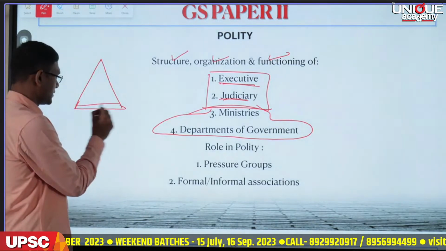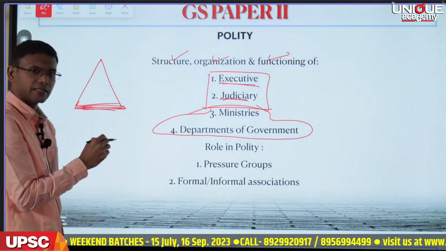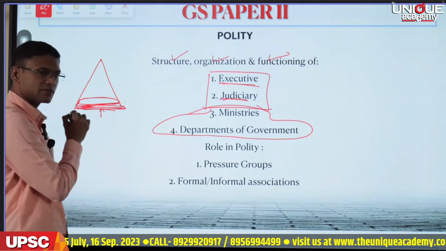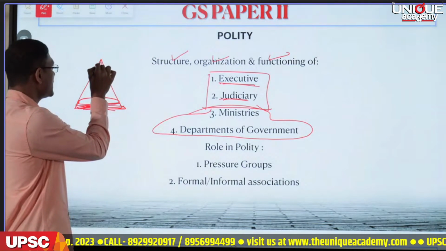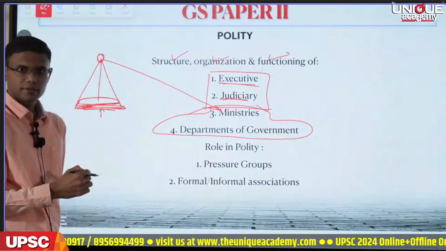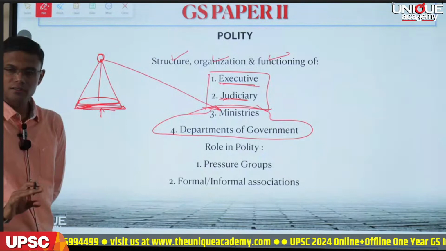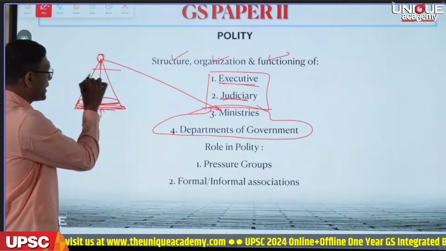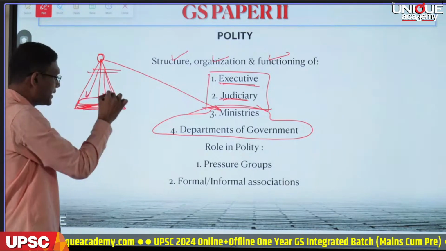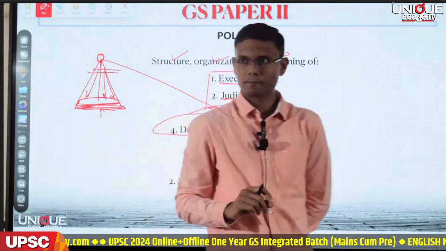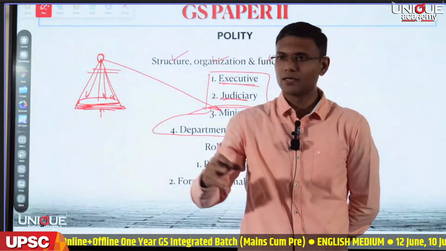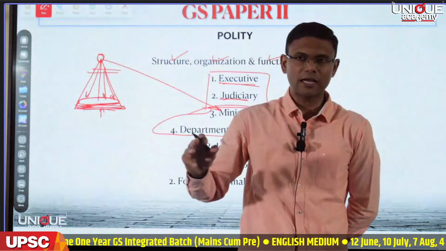Take, for example, health. There are a number of health issues at ground level, and there are some persons or government agencies working on them. These agencies at the top will be headed by a ministry or a minister, the Union Health Minister, right? This minister would have some departments under him or her, and those departments would take care independently of different aspects of health. You are getting it? Health infrastructure would be taken care of by somebody, right? Drugs and drug production would be taken care of by somebody else. I'm just giving you an example.